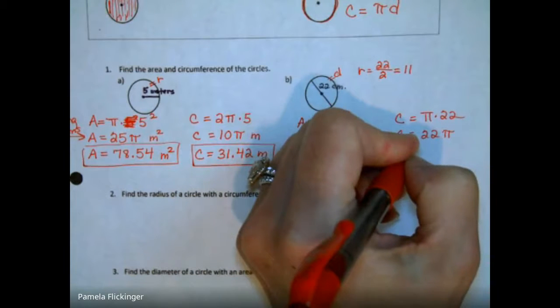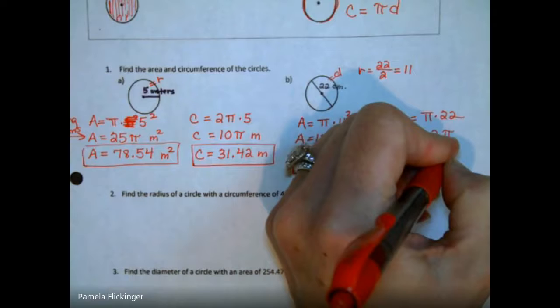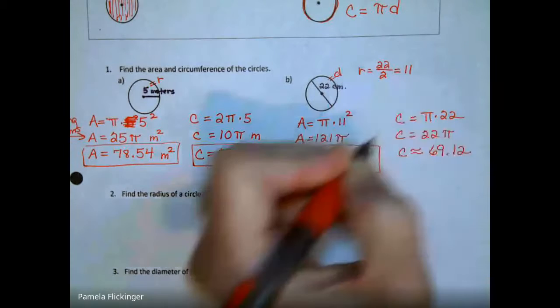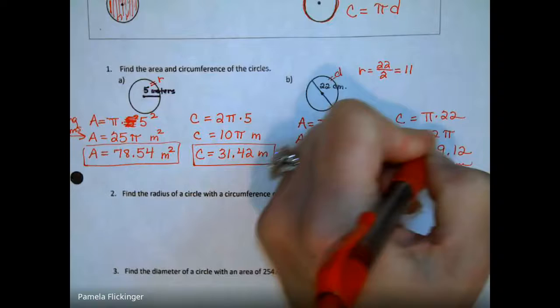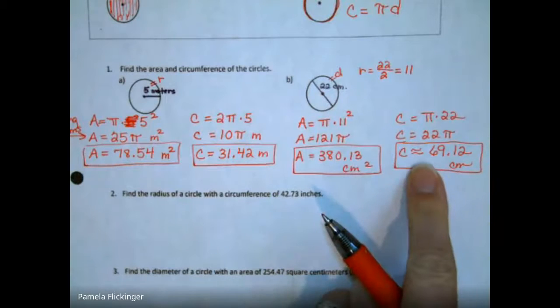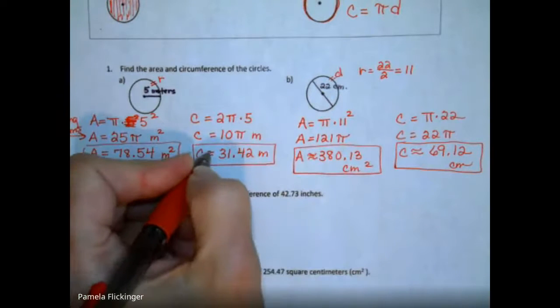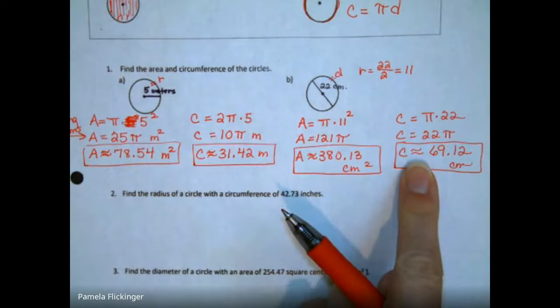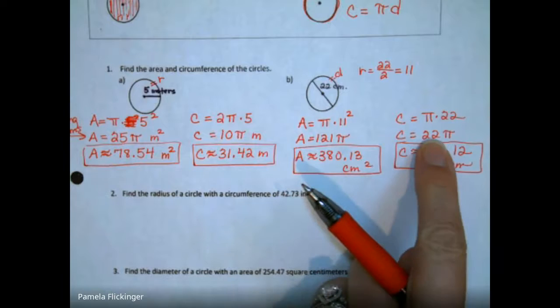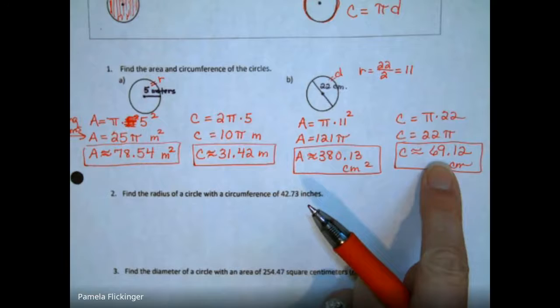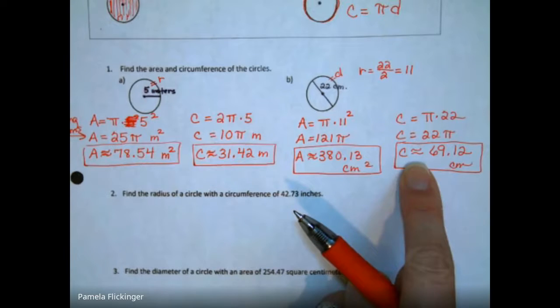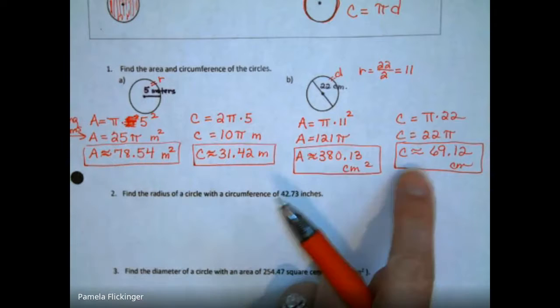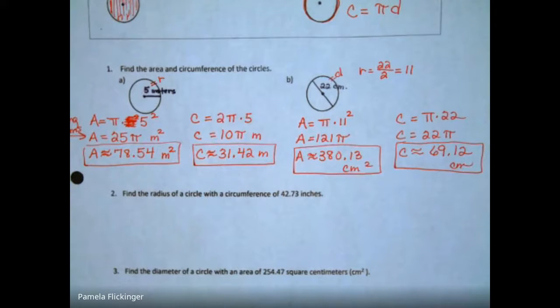then we're going to get, and actually this time I'm going to add the squiggly. So you'll notice probably on my answer keys that instead of equals, when I get to the final step, I am actually not using equal, but I'm using this squiggly equal sign, which just means approximately. All right, because 22 pi, if we leave it in that form, that's an exact answer. The minute I type it in and round it, now it's an approximation. All right, I will not take off if you don't use the approximate signs, but you'll see those on the answer keys, and that's why they're there.